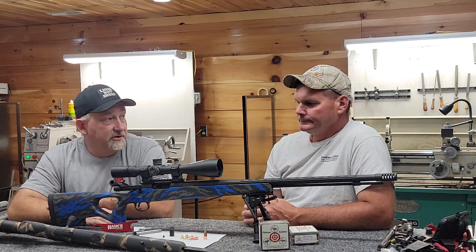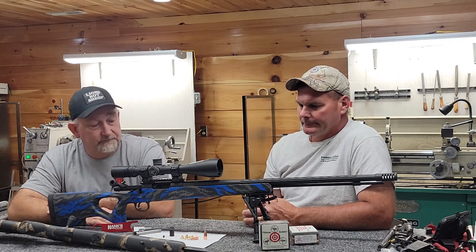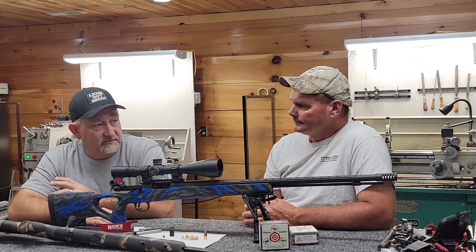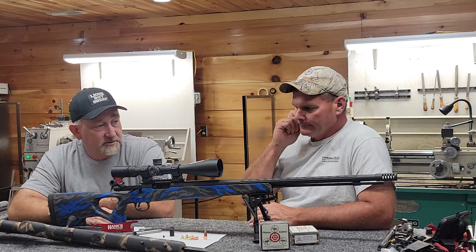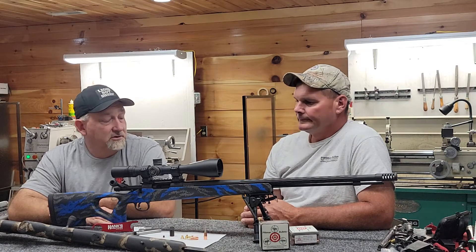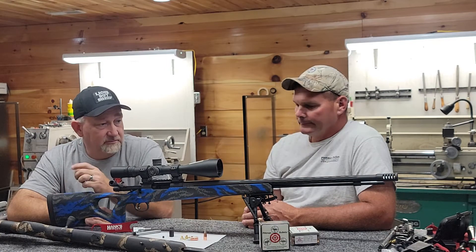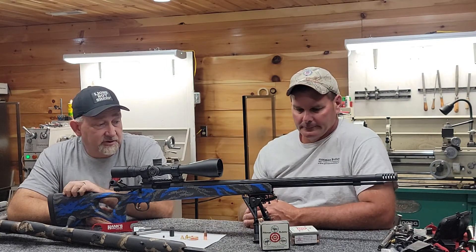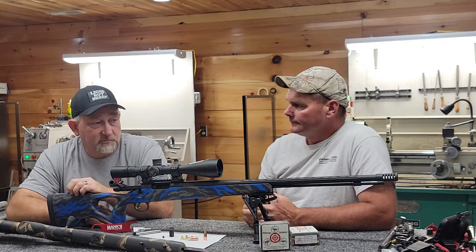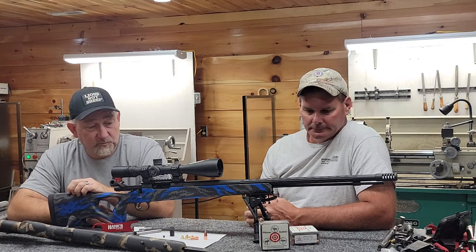A lot of that goes into the components we're using and definitely how we put them together. Being a machinist for 32 years, we've learned a thing or two that your average gunsmith doesn't pick up — indicating perfectly straight, cutting proper threads, keeping everything indexed and head-spaced. Everything we do is a little different from the average builder. You can take either one of these rifles — these are just the hunting model rifles — and push a 275, 300, or 325 grain bullet past 3,000 feet per second if you need to.